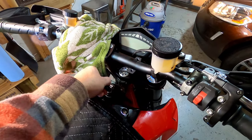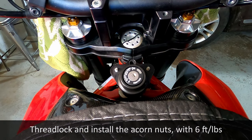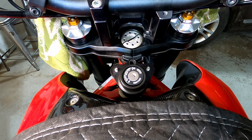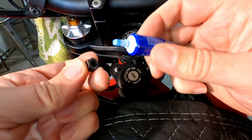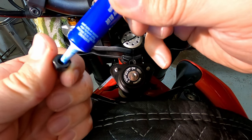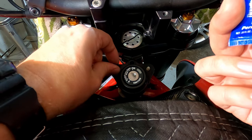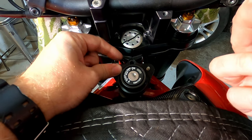All right, success. The next step is to tighten the acorn nuts, which are these. You want to use them with Loctite, and you want 6 foot-pounds of torque. First thing, I'm just going to put a dab of Loctite in here. Make sure it's got a little bit of coverage. Sort of just finger tight for now.